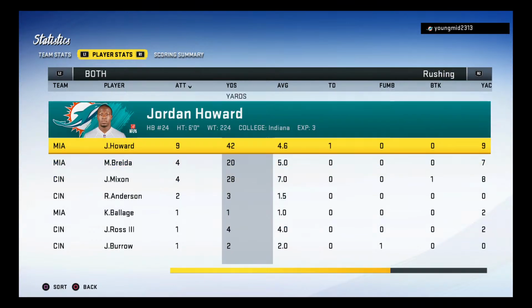So for the Bengals, the wins have been hard to come by, but they get one here to move to 4-11 on the year. And they will head back home next week. Meanwhile, for Miami, this was basically just an exhibition game for them as they'd already clinched home field advantage. And they'll look to get back in the winning column next week as they head to Foxborough to face off against the New England Patriots.